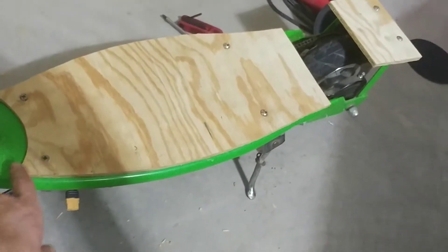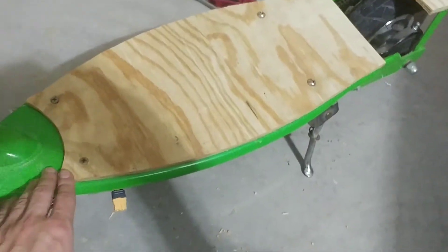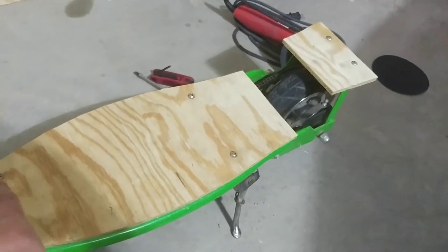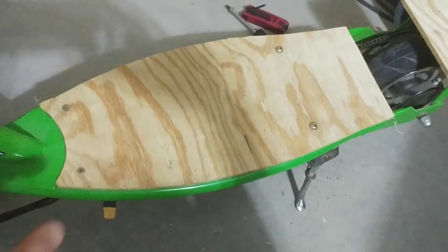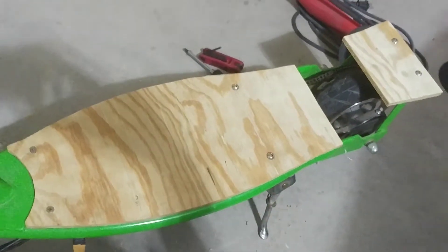Got the deck cut out. I'll use the drill to drill out the holes for the screws, and everything seems to be nice and secure — the plywood is nice and thick. Next step: I'm taking all the screws out, gonna sand everything down with 120 grit. I've got my sander right there — you can do it by hand, but the sander is a lot faster. After sanding I'll probably stain it and then put a coat of poly over the top.